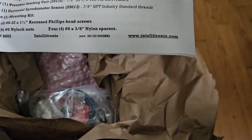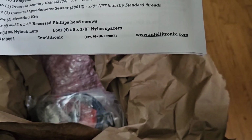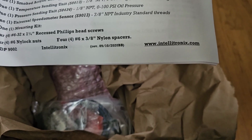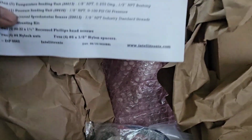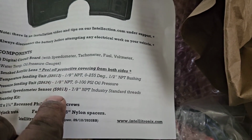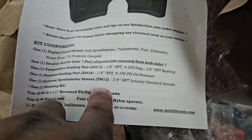All our parts, protective, or all our good stuff here. Yes, I'm seeing that everything is standard and we need metric to go to LS. 1/8 inch MPT, we need metric. Speedo, we use a signal.